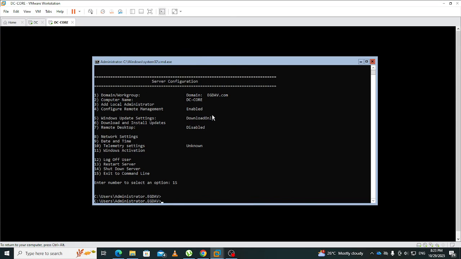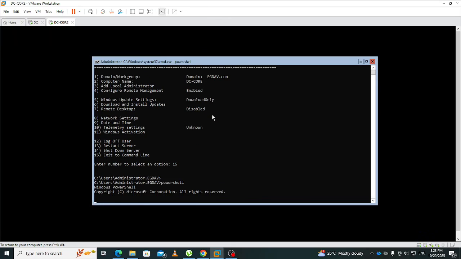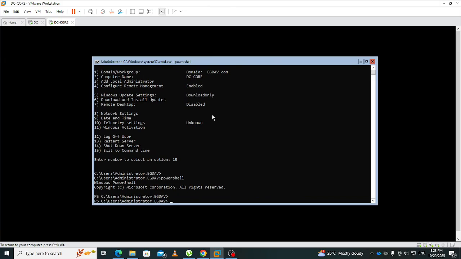Then I will switch to PowerShell. Then when it's done loading inside the PowerShell, we type the command systeminfo space pipeline, which is this one, space.